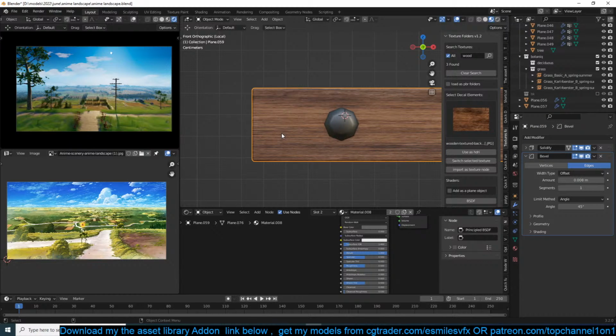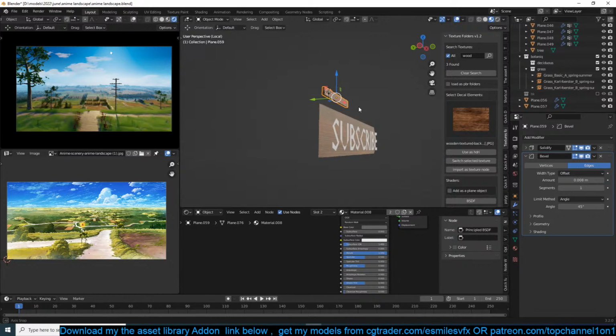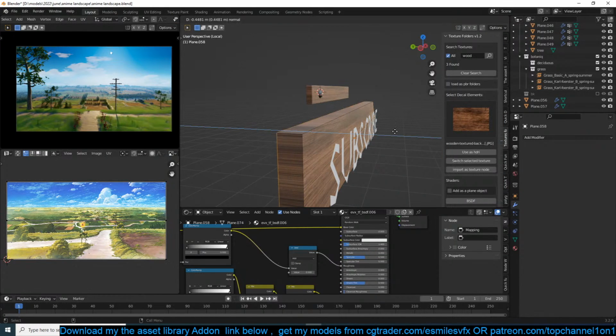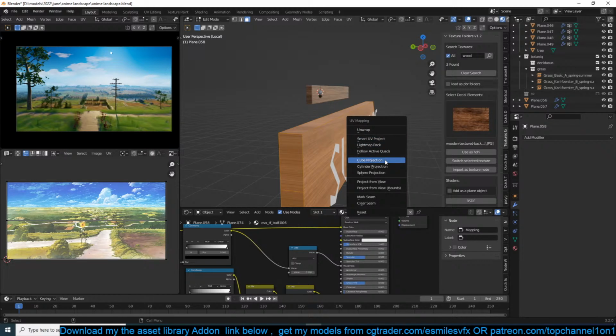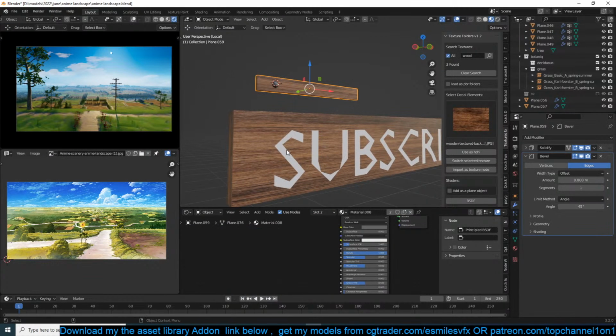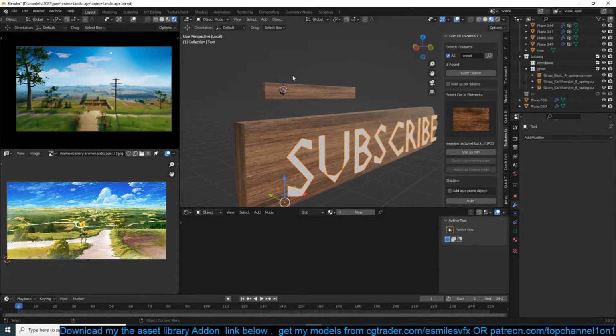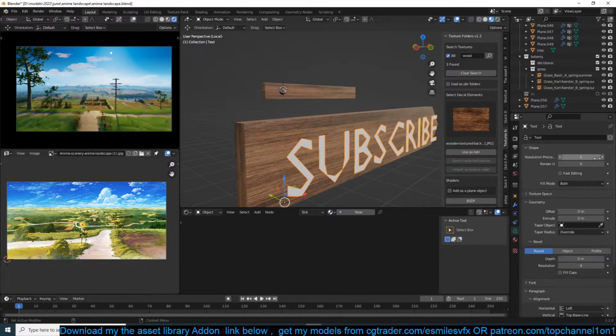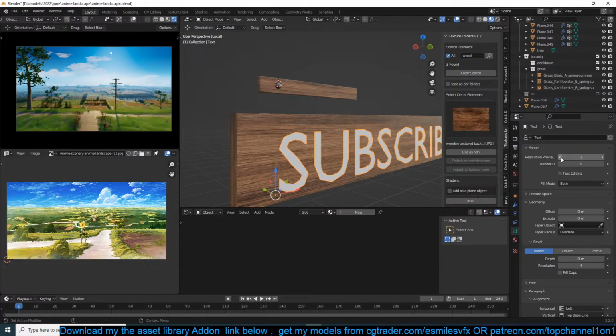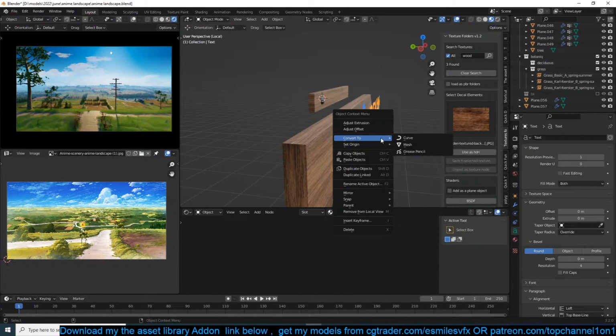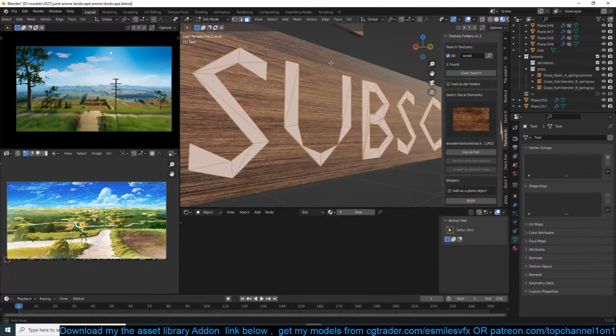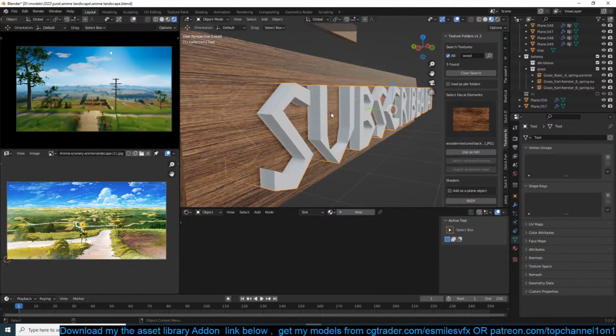Boolean subscribe text wood. How that look? Let me see. Maybe that would be even better, because I was going to write this directly with this wood, but maybe your idea is better. Let me first increase the poly count. No, convert this to a mesh. Convert to mesh, yeah. Then extrude like that.